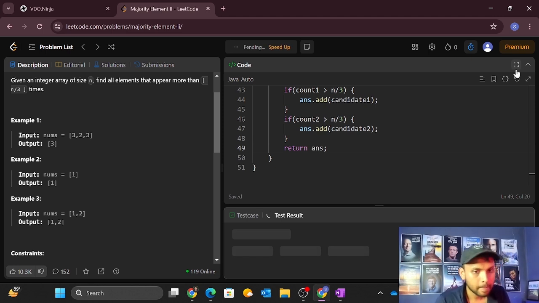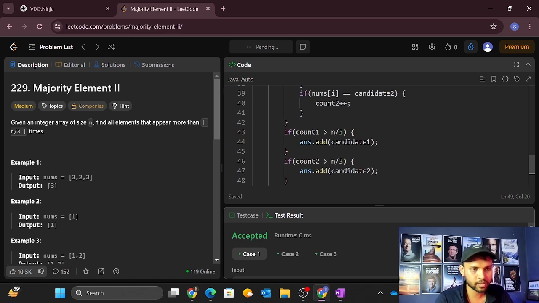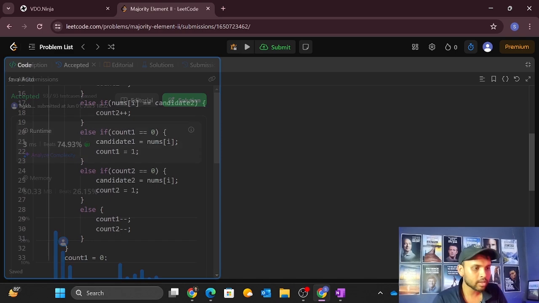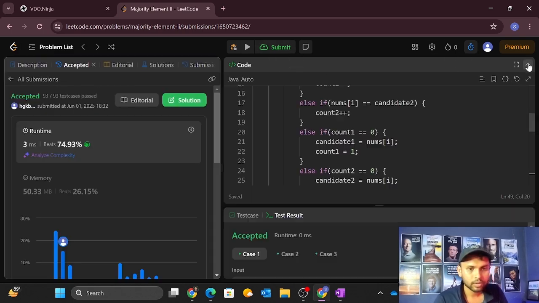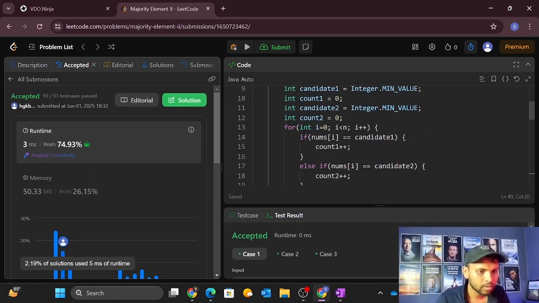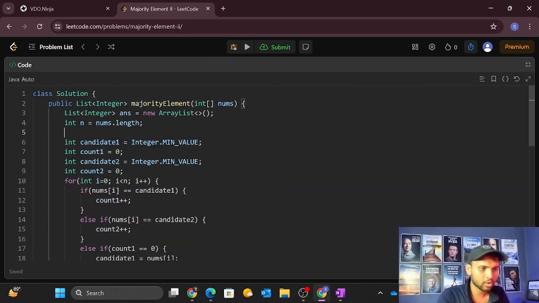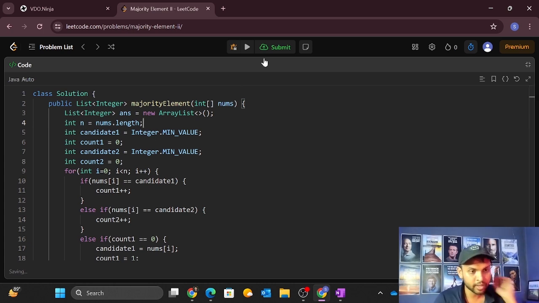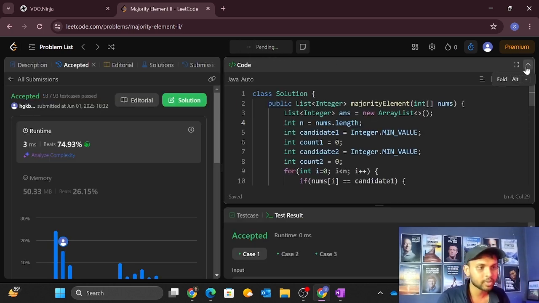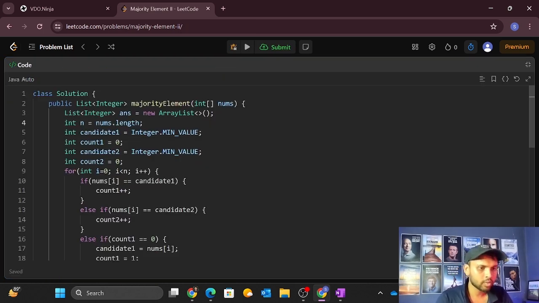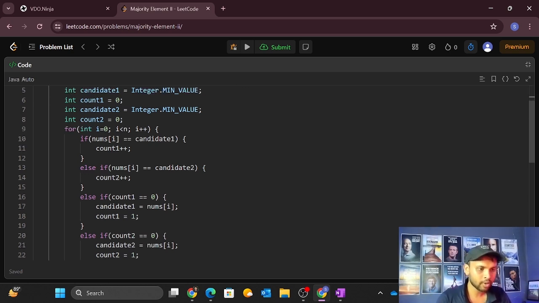Just run this. So there are certain things that you should take care of. This is a little bit on the tougher side, I won't lie. It did not beat 100%. Why? Maybe this thing is not necessary, maybe it will be handled generically. If you just remove this, it will be beating near about 100%. See, 99.47, cool. So even if you don't handle the case of a single integer, this is generic.